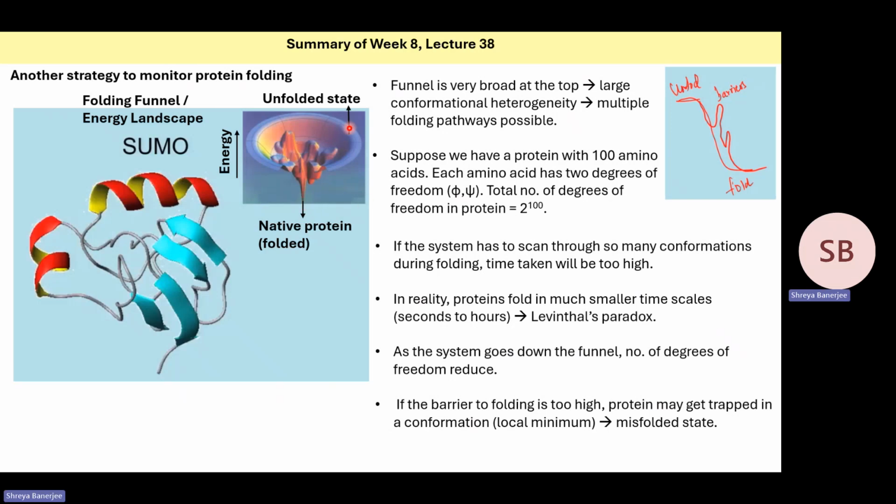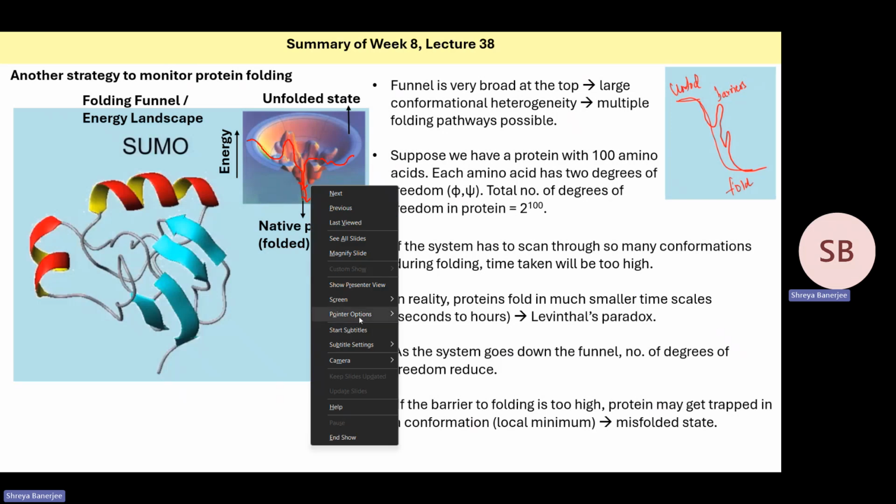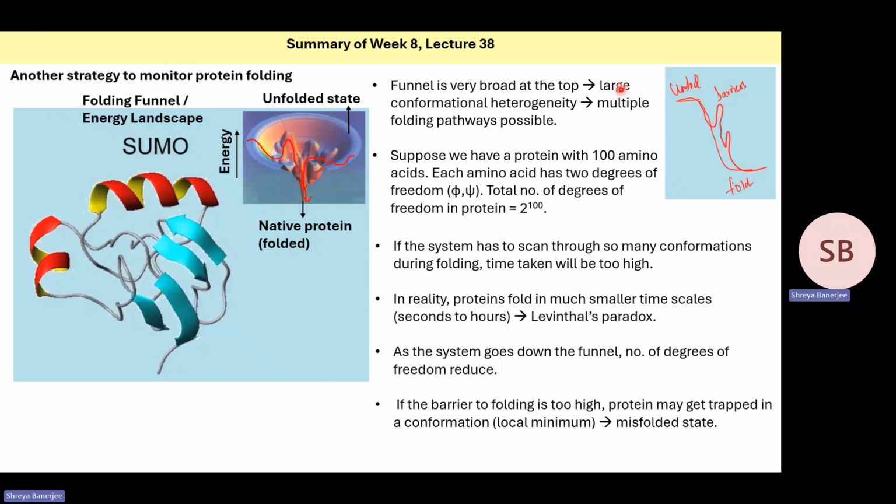So during protein folding, many different pathways can be taken. Suppose there is a pathway that comes from here, then again energy increases, then decreases until it reaches here. That can be one pathway. Another pathway can be much shorter. It can just go directly here. So protein folding can have multiple different pathways. And the starting point can also be different. There are so many possible unfolded states. But generally, the native folded state is only one.